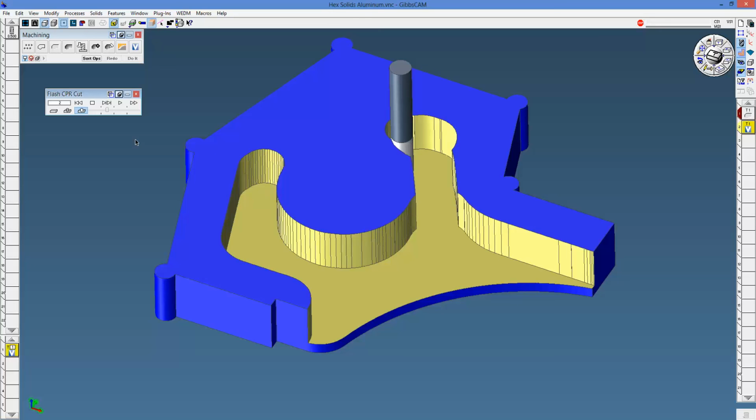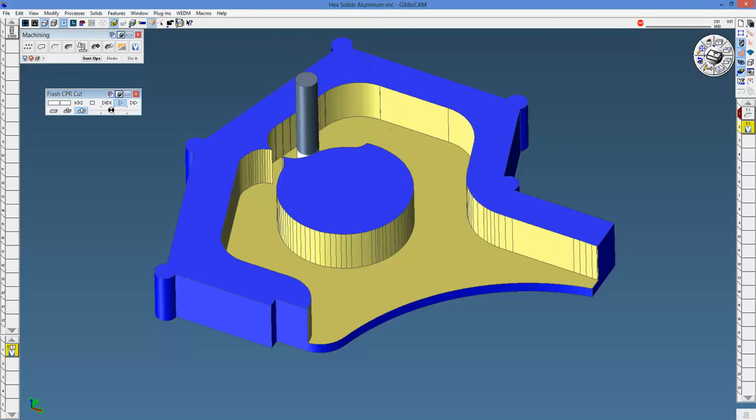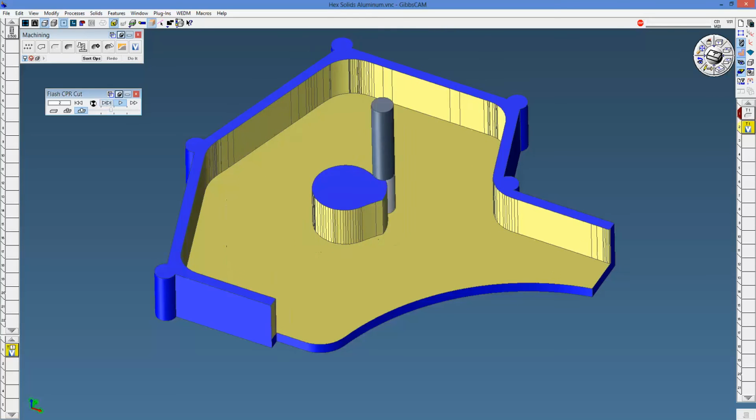When you post-process this code, typically you're going to see feed rate changes on just about every line, and again, that's because it's monitoring that volumetric removal rate as it's going along. So I'm going to let this continue on. You'll notice how it loops into those corners, and again, instead of just slamming in, it'll come in loop, loop, loop, and take that out.